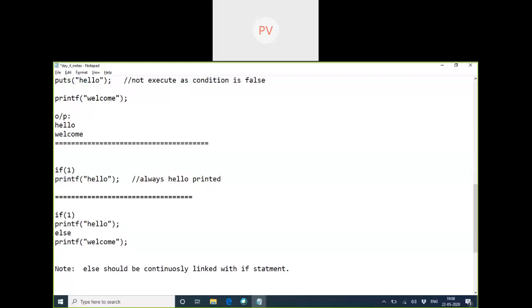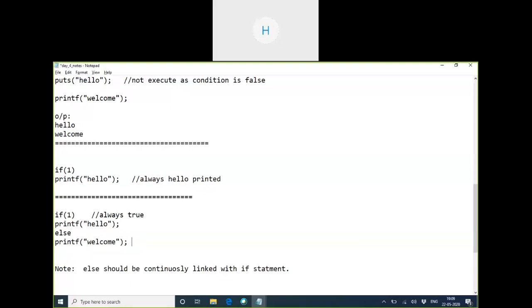So here, what is the mistake? It's not a mistake, it's just a warning. Now the compiler sees that the condition is always true. It's an always true condition. So based on that, do you think that this line will ever execute? Will the second line? No, it will never get a chance to execute.